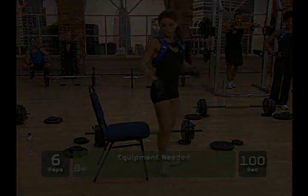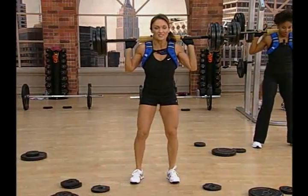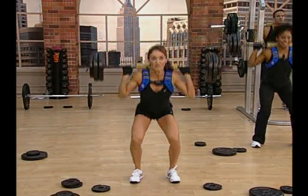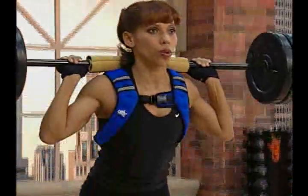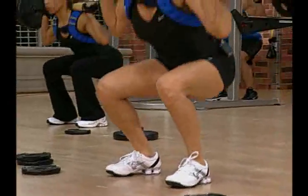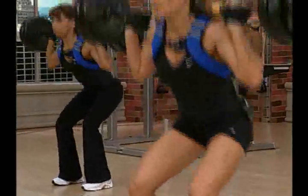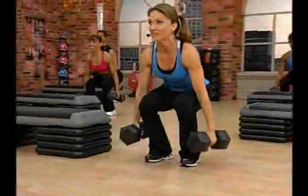Many times when asking someone to squat, the first thing they think of is bending their knees. Doing so shifts the weight forward and in turn places unnecessary stress on the knees. So again, it is very important that you realize the first motion of a good squat is to push back with the glutes and hips and imagine that you're about to sit in a chair.